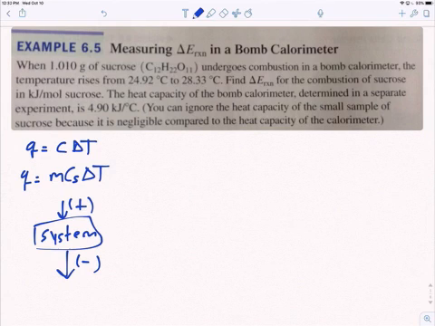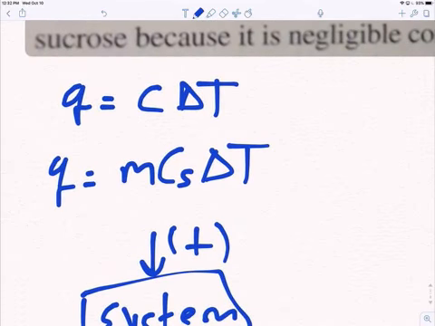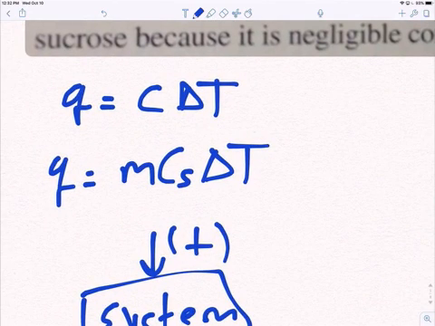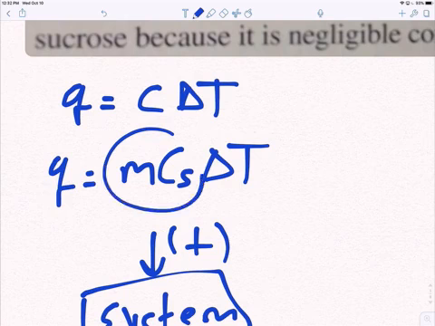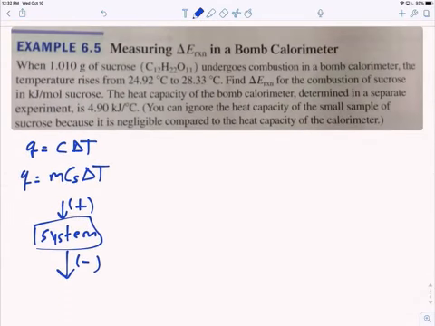Okay, so I know that we've been doing this equation here. The bottom one, the heat is mass times specific heat capacity times change in temperature. But this has already been figured out, so we can just look at the heat capacity, the plain old heat capacity. And then the system idea.